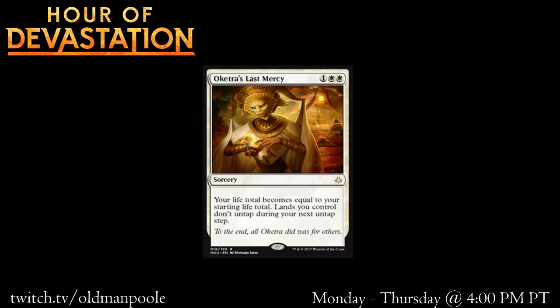I think this card will be at its best when your opponent is just pinging in with a couple of evasive threats a turn, and gaining that 15 life can end up saving you 5, 6 extra turns of life. But if your opponent is just aggressively beating you down on the board, you don't have much of a defense, I don't think Oketra's Last Mercy is going to be able to save you.